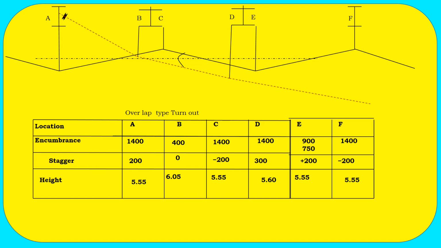standard span. You know standard span, which is divisible by 4.5. The distance from one mast to the other mast, if it can be divided by 4.5, that is standard. But it is also possible that the obligatory mast is not permitting 450 to maintain the standard span. So some plus minus you can arrange to keep it in the standard span, but better not to disturb too much. Keep it at 400 to 500, so that your adjustment will be proper.